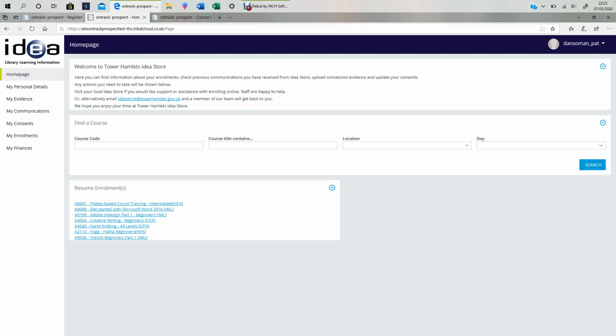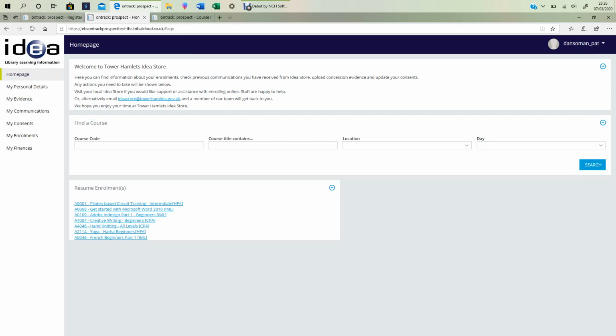If a learner starts the enrolment process but doesn't complete it, or logs out early, or if the application closes early, when they next log back into the system, whatever they were trying to enrol on will appear in this list here. And by clicking on that, it will take them back to the relevant point that they were before, giving them the opportunity to complete the enrolment form and complete the payment. If they don't log back into the system within 24 hours, then the basket will be cleared and this area will be empty.